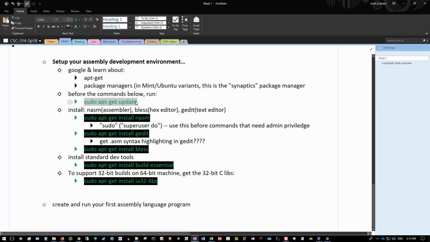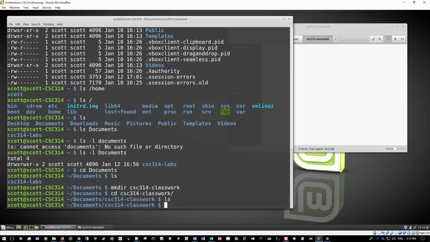You can actually just copy and paste this into your virtual machine. But to paste into a terminal, unfortunately, Control-V does not work. But you can right-click and just say paste. You can also do Control-Shift-V, which you might not be used to doing, but that's what works in a terminal. So I just did Control-Shift-V there. In case you're not quite hearing what I'm saying, Control-Shift-V to paste into terminal.